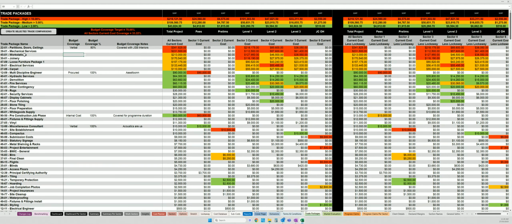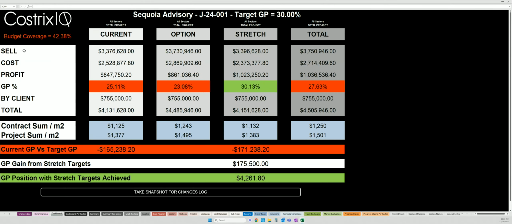And so if I was to come in and look at my, let's call it, my mechanical services, I might speak to a mechanical contractor, explain the scope. They say to me, look, you need somewhere, it sounds like mid twos. I'm carrying 231,000. I think my number's roughly in the right spot. You know, I've spoken to the contractor, and as I've completed that, it's actually increased my budget coverage to 42%. You can see on my dashboard, I'm now showing 42% budget coverage.